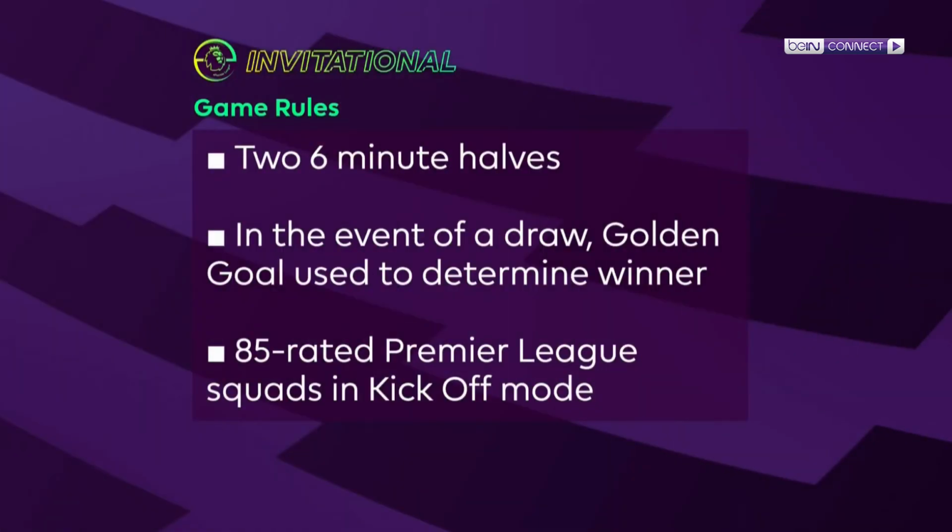These are the all-important in-game rules. 2 6-minute halves. In the event of a draw, golden goal will be used to determine a winner, as we saw earlier today when James Maddison needed a golden goal to defeat Michael Obafemi of Southampton. Lastly, 85 rated Premier League squads in kickoff mode on the PS4 to determine who is the ultimate FIFA 20 player.